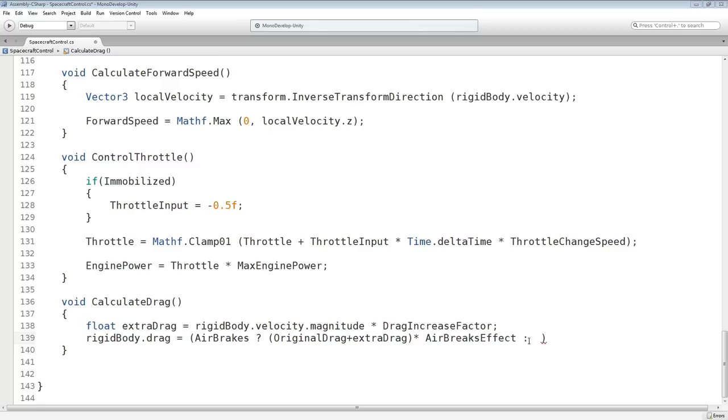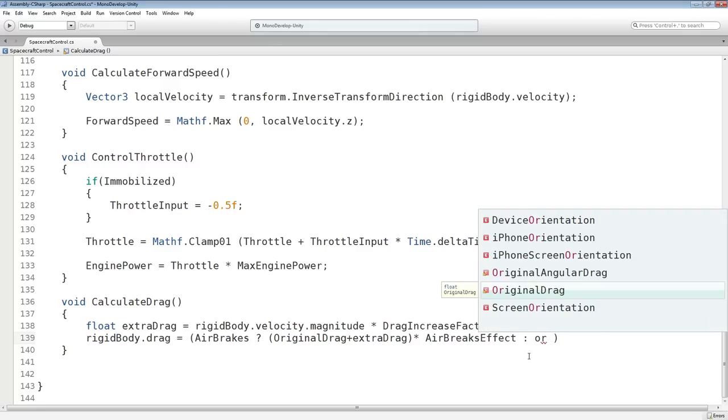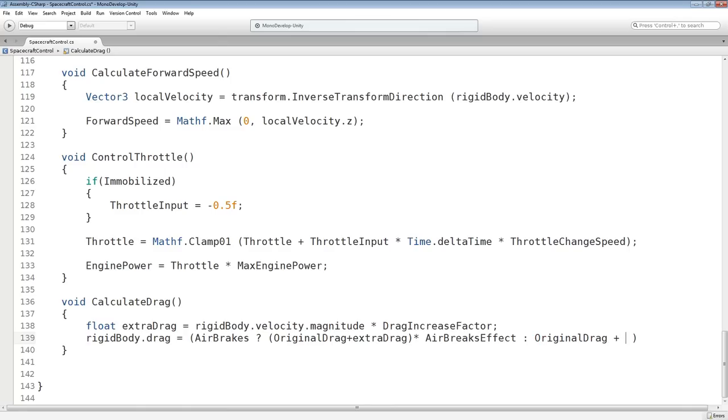But if we don't have the air brakes, we want our original drag plus the extra drag.